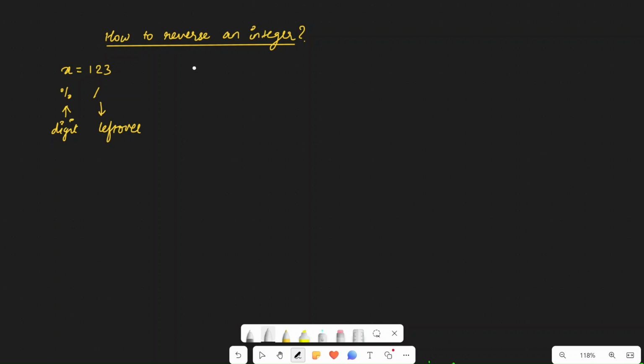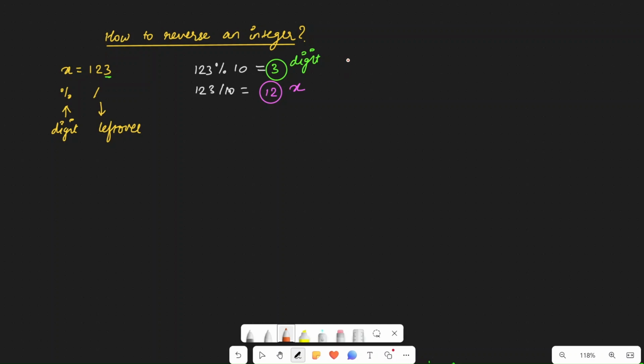First, I'm going to do our number 123 percent 10. That will be equal to 3, and this 3 is our digit. We got our last digit. Now again we do 123 divided by 10 and we get 12, and this is our leftover x.